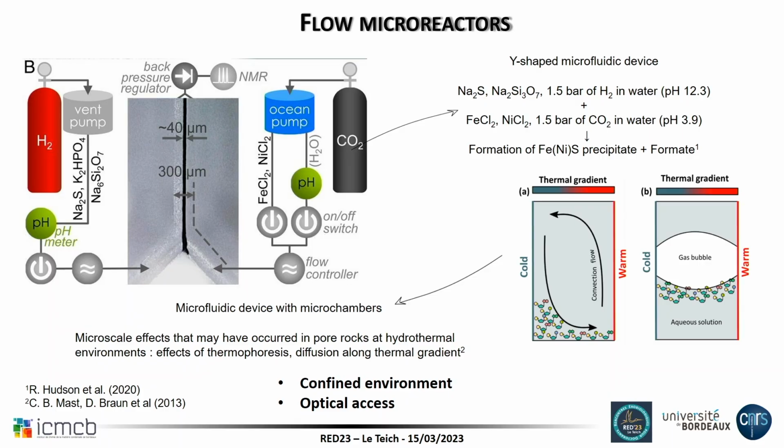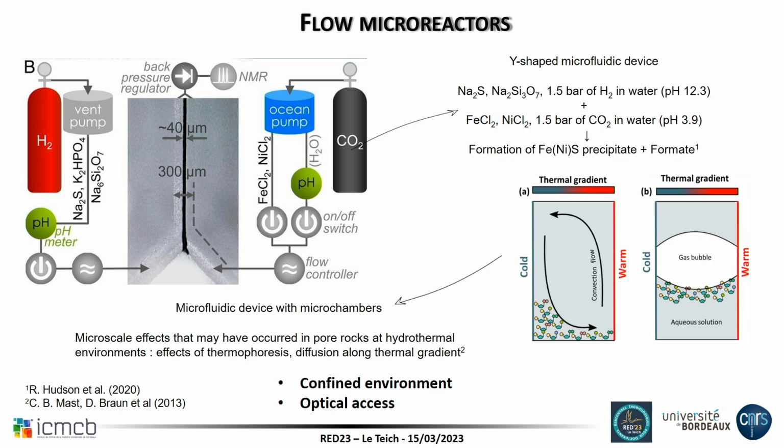Microreactors are generally transparent. You can put them under a microscope, so you can implement lots of characterization techniques. And here, basically, what people did is to mix in a microchannel one flow of an ocean kind of fluid, and the other one, which is representative of the vent fluid. And they were able to monitor the reaction of those inside this tiny channel in the middle. And interestingly, you precipitate a little line of iron sulfate due to the interdiffusion of the two flows together.